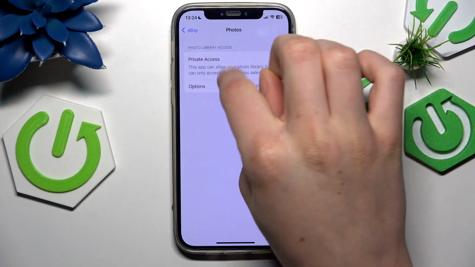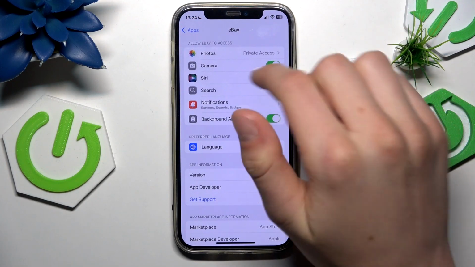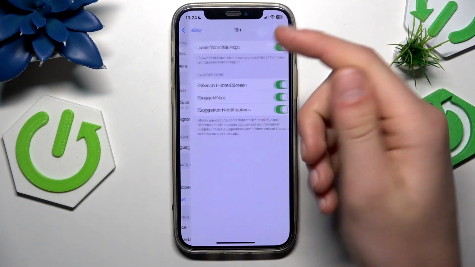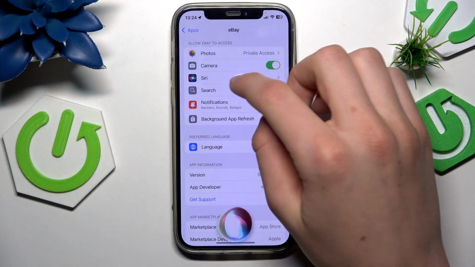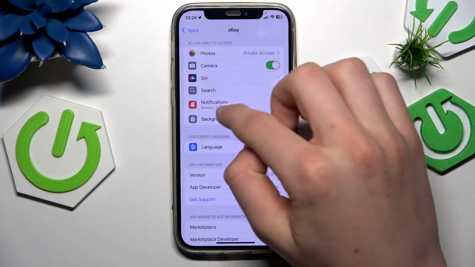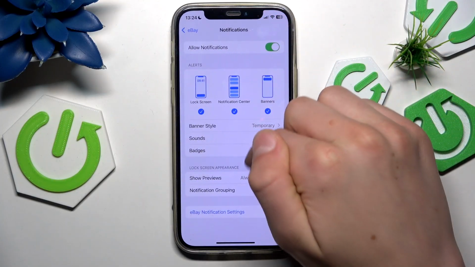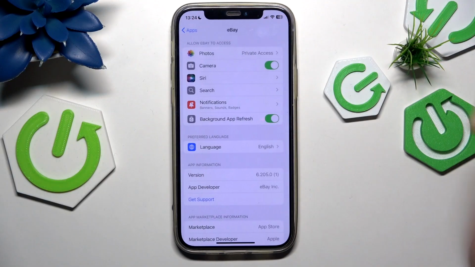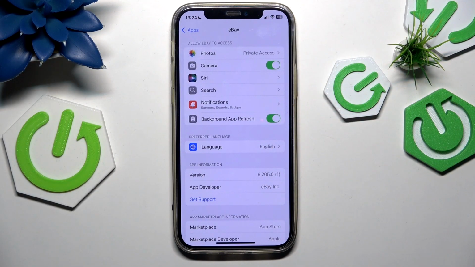You can change the private access, but you don't need camera, Siri, search here, notifications. Background app refresh is not needed, and the language, your language. Like if you speak English, you turn on English, this is the best.